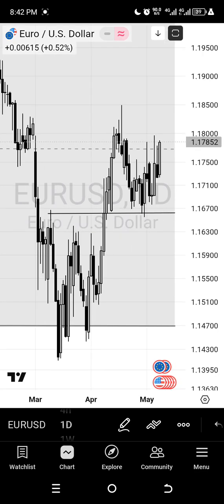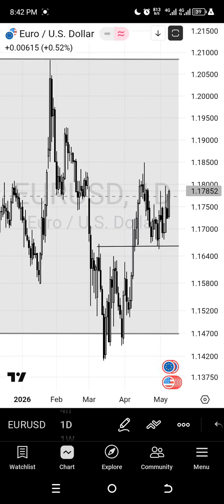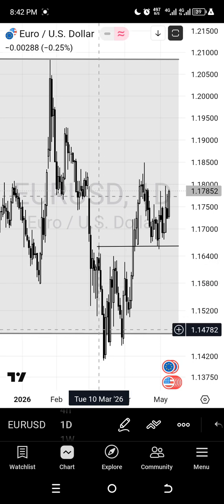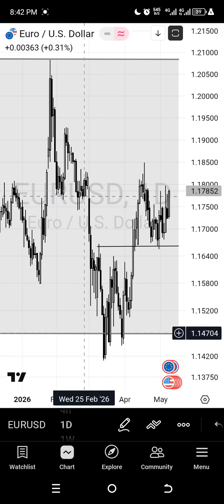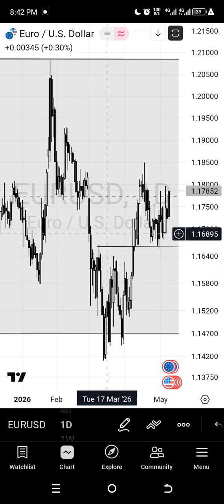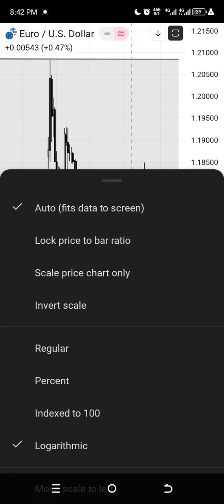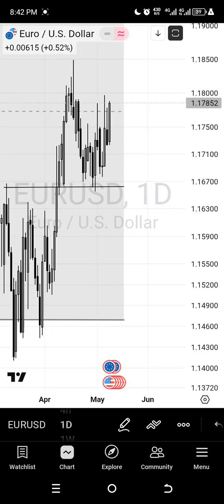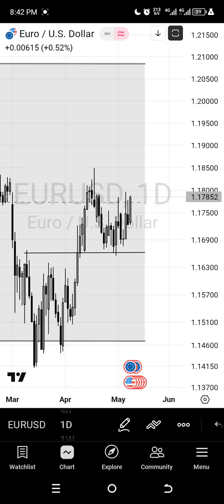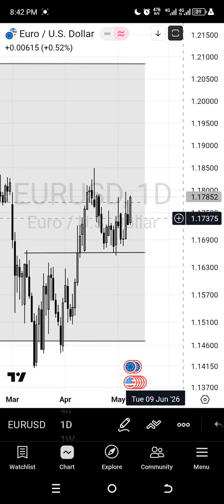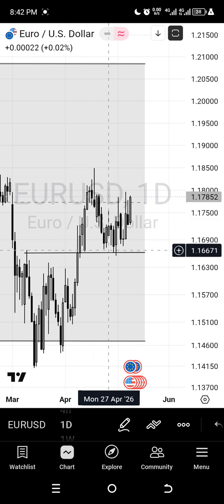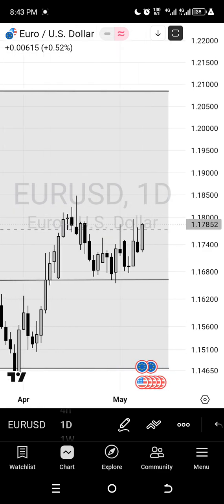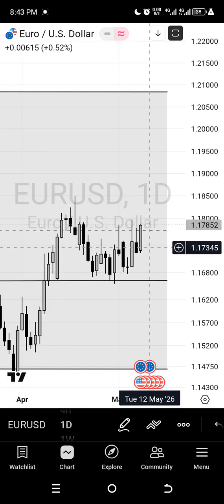Right now I'm going to be going directly to the 1 day time frame. Based on the 1 day time frame, I can clearly see that price actually made a market structure shift, right, after sweeping liquidity below this side liquidity. So price now made a market structure shift, and then price retraced towards that weekly key level, right? Price made this rejection towards the weekly key level, and then price now created a range, right? Price created a range, this range here.